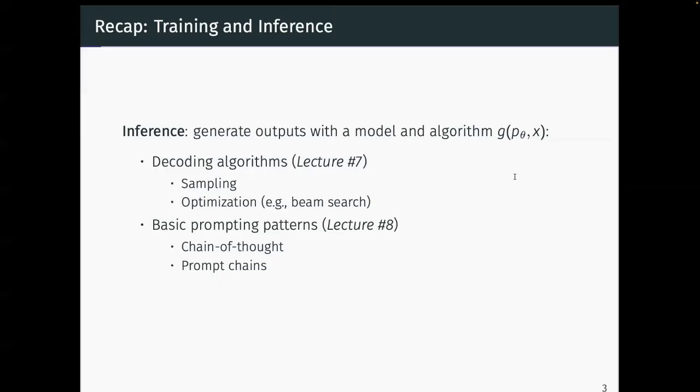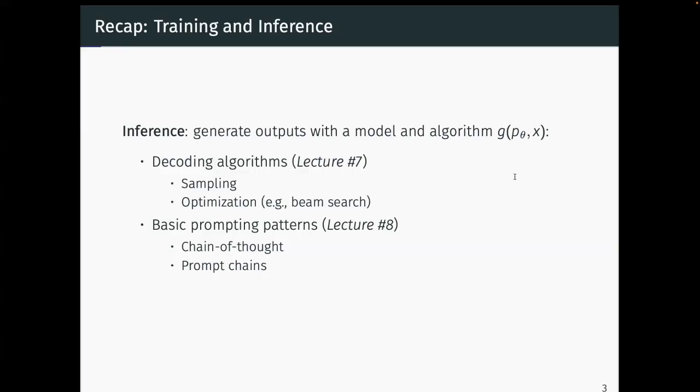We also talked about a few basic prompting patterns. Given a model, regardless of which decoding algorithm you use, you can structure the calls to the model in different ways. We talked about how you can prompt the model to generate a chain of thought. We also talked briefly about the idea of chaining together prompts, in lecture 8.